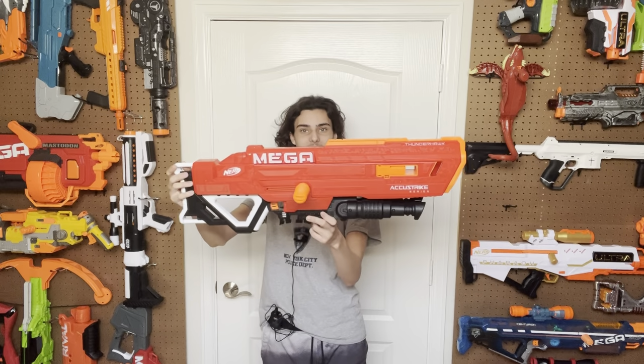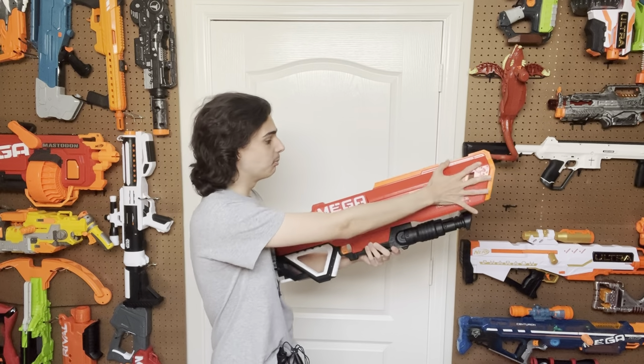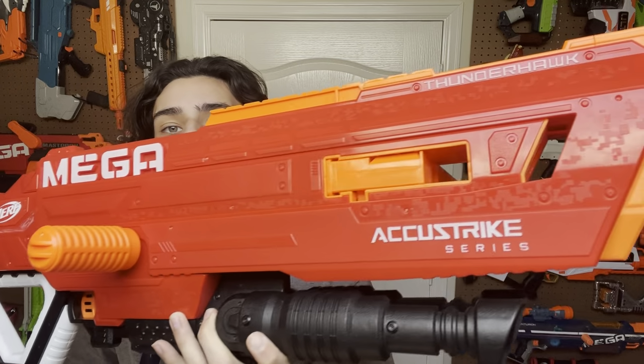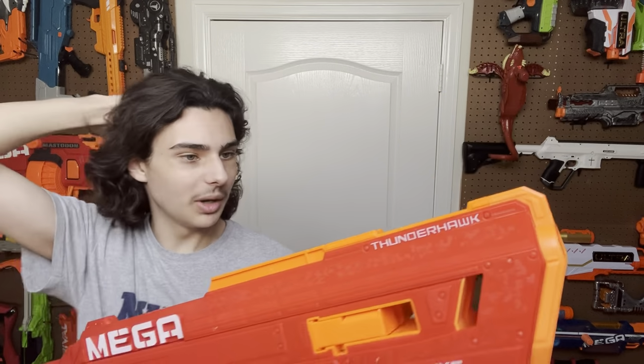The design of this blaster is super, super basic. And I don't know why, because look at all the space here. They could have done any design they wanted to, but most of the blaster is just a blank red block of plastic with this little black detail here and the black and white details at the back and then the orange front end and the giant orange clip. But the actual blaster actually has a lot of details in the shell, but you can't really notice them because they're all red. It's actually got quite a bit of greebling that looks pretty cool, as well as the camo style that they always do on Mega Blasters.